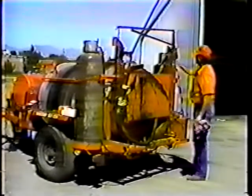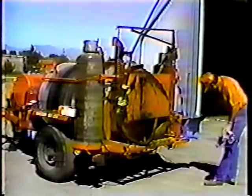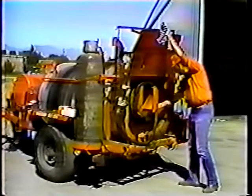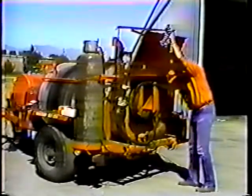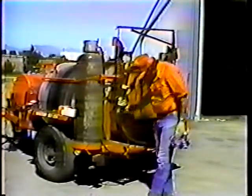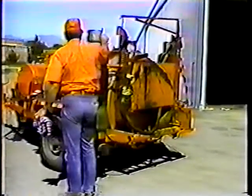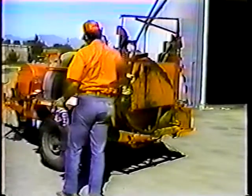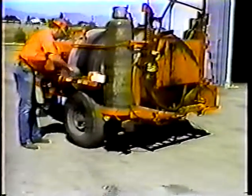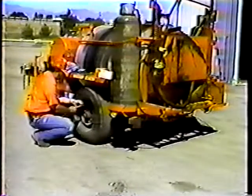The way to begin every PMA is to complete the inspections called for in the daily checks. That means first just looking over the unit and trying to spot signs of obvious or potential trouble. If you find something wrong, either fix it yourself or let your supervisor know. The crack sealer, like any asphalt distributor, generates a lot of heat and uses flammable material under pressure — it can be a dangerous machine if not maintained regularly and carefully. So do your daily checks first, then continue with the PMA.